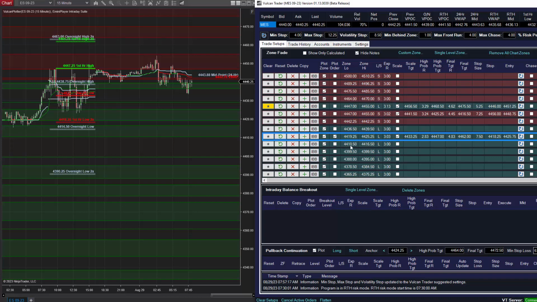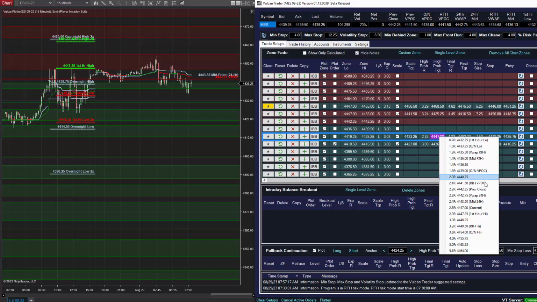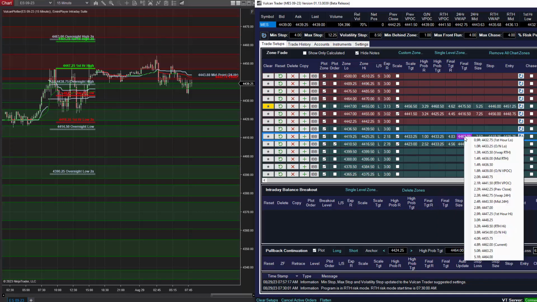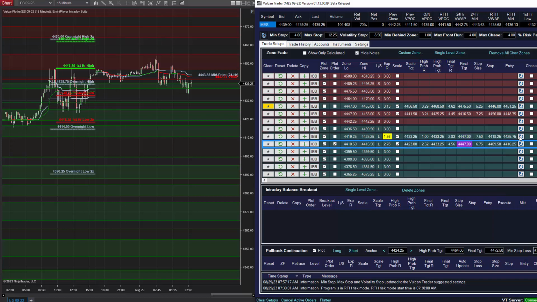And then below that, we're using 10 half to 16 half as the intraday bias confirming zone. So that's the area that sellers would need to take out in order for us to get an intraday bearish confirmation. And in the event that initial support or the 10 half to 16 half area holds, there would be potential for a move back up into the overnight range. So our high probability target is going to be the overnight low at 33 quarter, and our final in this case can be the 47 resistance, the initial resistance zone.